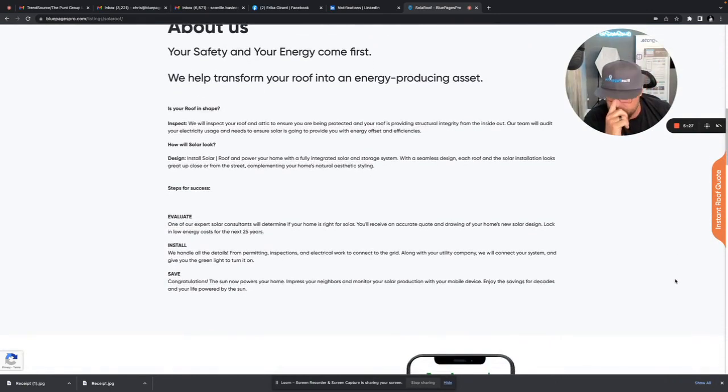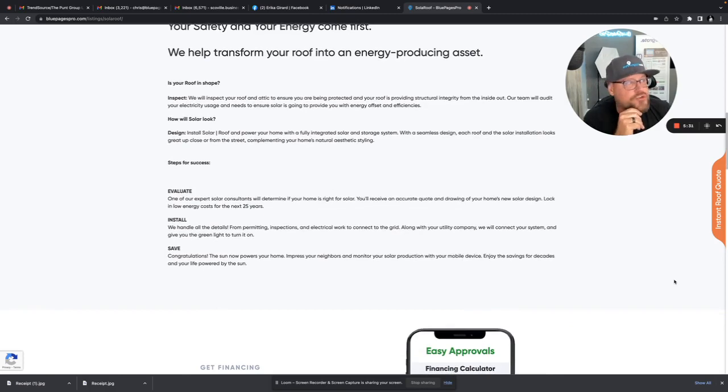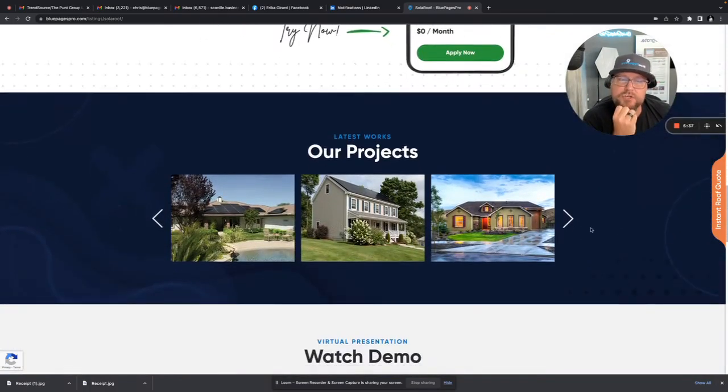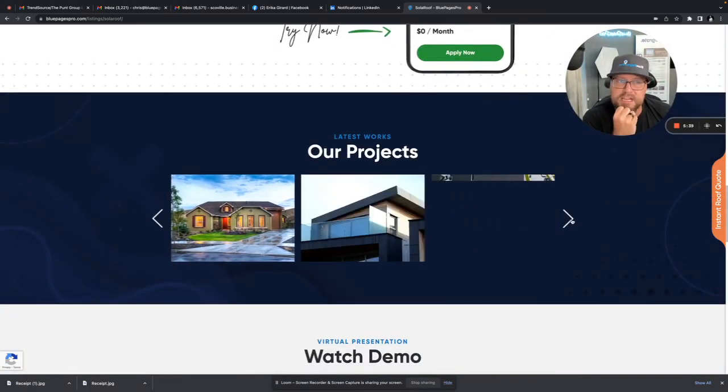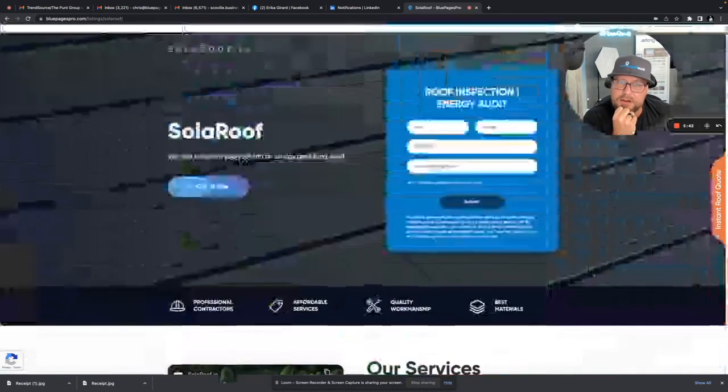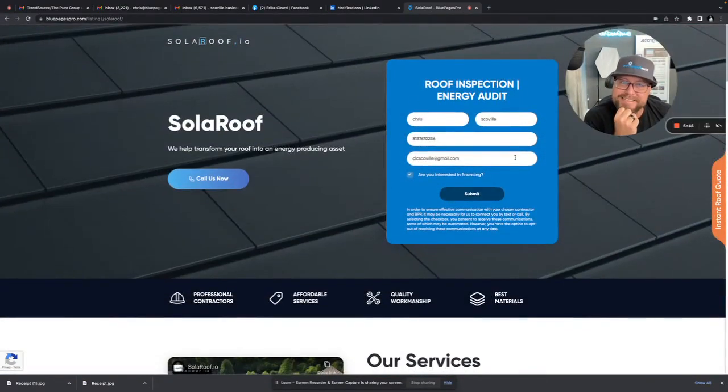Maybe you want to let them know who your OEM manufacturers are, your warranty, how you do work, your 7-step process. Maybe you want to show them pictures of your projects. Maybe you're using CompanyCam or showcase galleries, right? This is where it all begins, at point of data, because data is diamonds and diamonds is data.